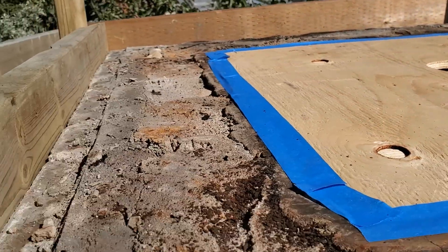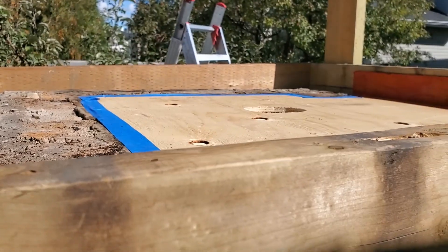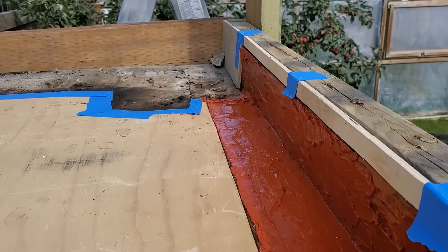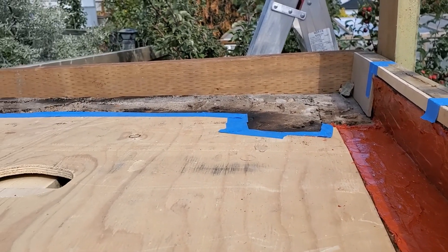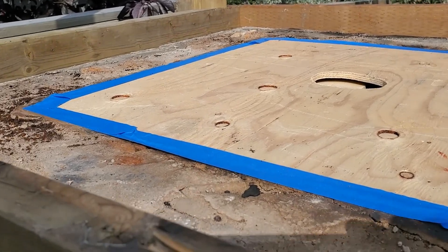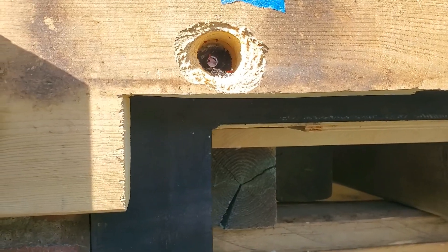Once that's done, the forms are done. I've got a four-inch rise going down to three on the back, so these side pieces are on a very slight angle — that will allow rain to run off as opposed to just pooling on top of the roof, which should help it last better. I need some adhesive — bonding adhesive for the concrete — to make sure it sticks to the original brick and mortar, and concrete form oil on all the wood so that it pops off nicely when everything's done.